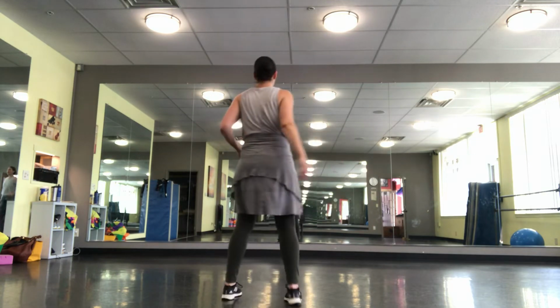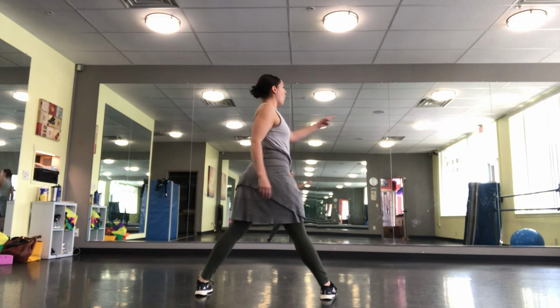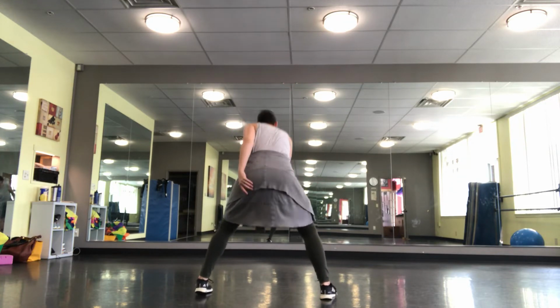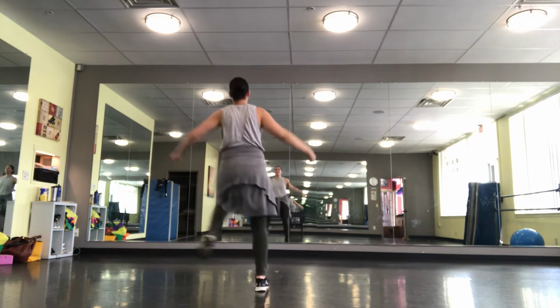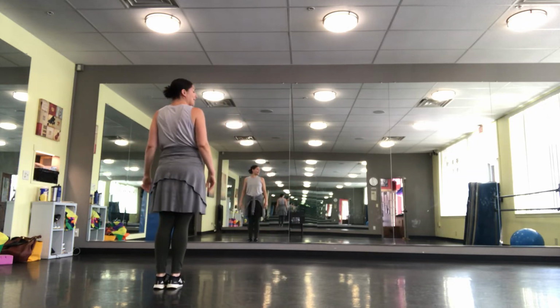Okay? So, after we turned around in the beginning, we did the finger point. 1, 2, right arm up. 3, 4, down. 5, 6, jump. 7, 8, grapevine. 2, 3, 4, step, snap, step, snap. Okay? Going on from there, I'm going to take a big step to the right.